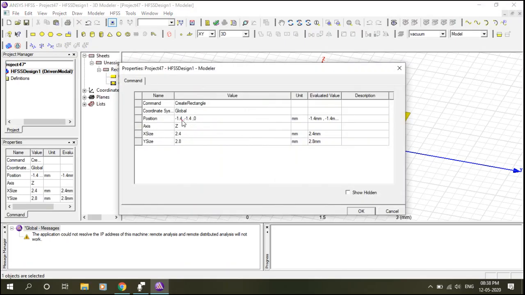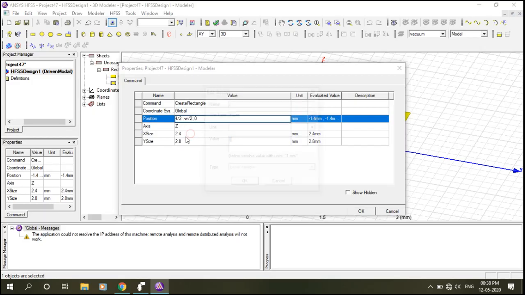Say I am taking the length of the antenna as L. So here I will put minus L by 2, and the y coordinate will be minus W by 2. And I will design the patch on the XY plane, so the Z coordinate will be 0.